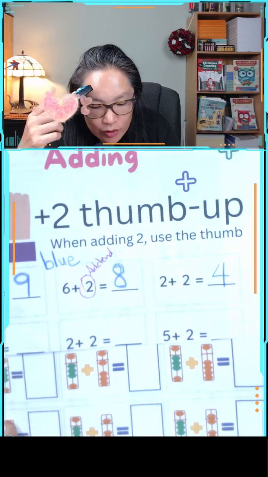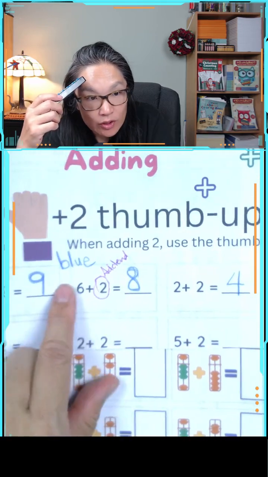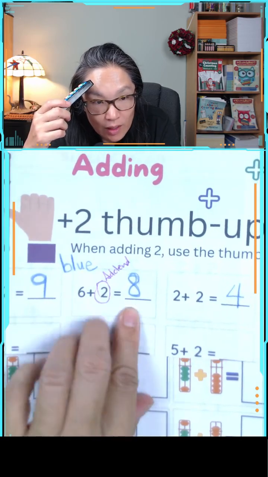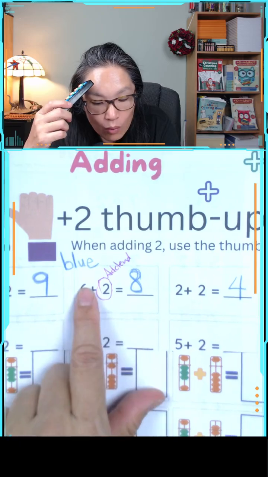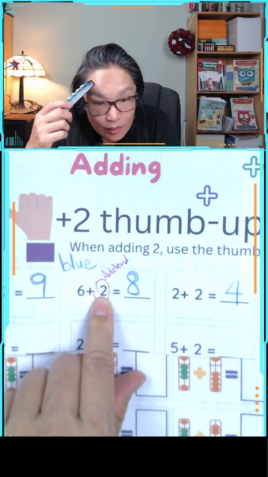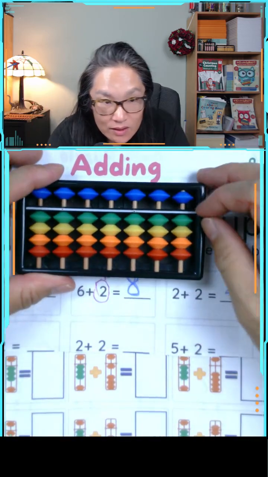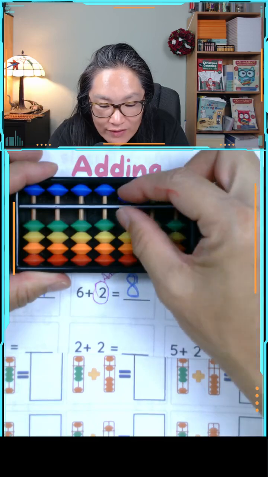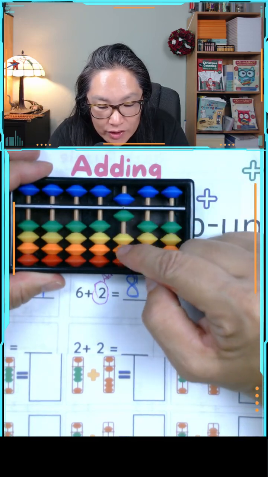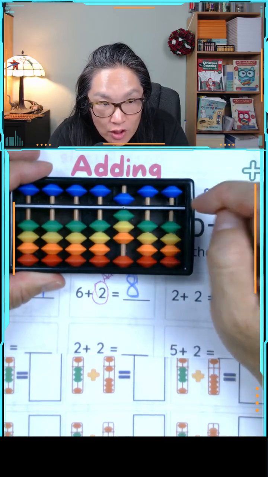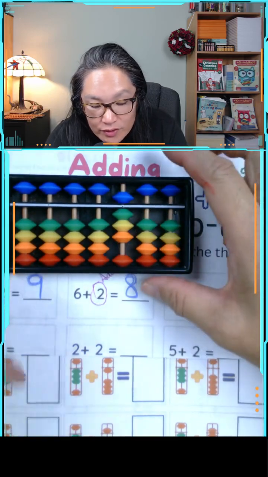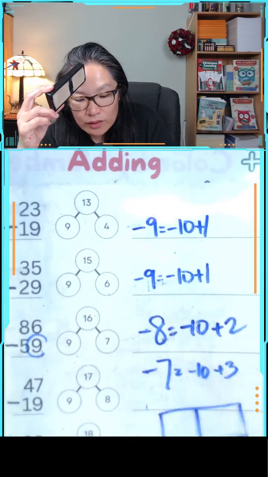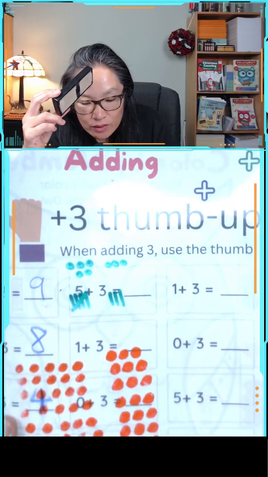So here we have 2 on the abacus. Notice that what we're doing is we're understanding how to plus the 2. We're not focusing on the first number and we're not focusing on the result. What we're doing is we're focusing on the second number. The second number is what tells us whether or not we're going to be adding or using a formula. So if we have 6 on the abacus, I want to add the 2. 1, 2. Is there enough? Yeah, there's 2. So all I got to do is just add the 2. My final answer is 8. And it's very interesting because in abacus world, we just look at our beads and we can see whether or not we can use it.